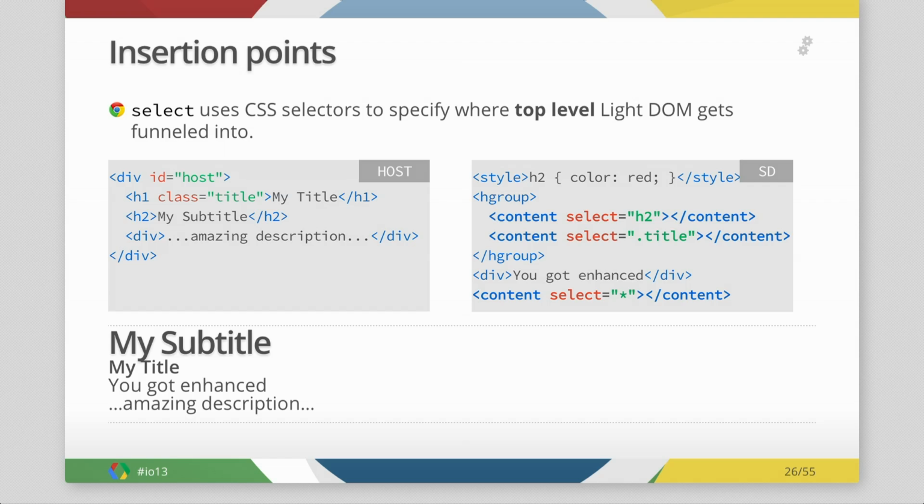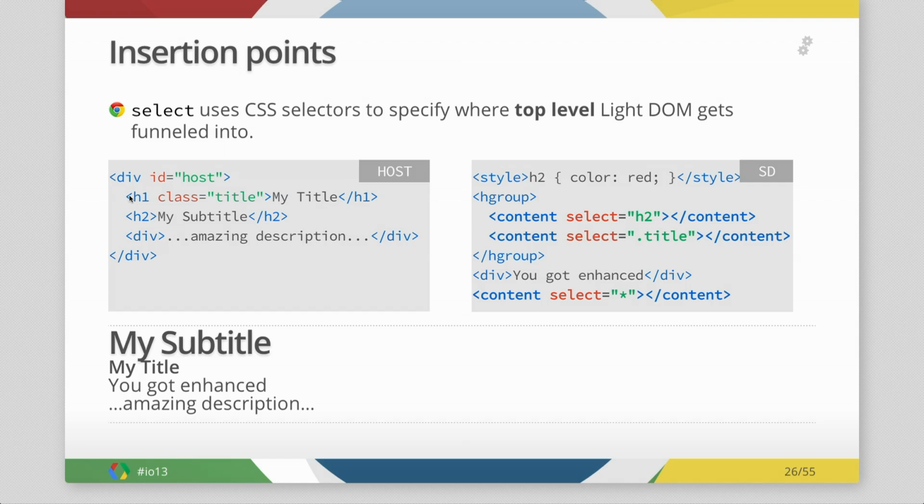So if you remember in the previous example, when I created that shadow DOM, everything inside of that thing that I was attaching myself to completely went away, and what was rendered was the shadow DOM. So you're probably saying, hey, what's up with that? And that's where insertion points come in. So insertion points are super powerful because they allow you to define, I think of it as a declarative API, but it's probably not the best description for it.